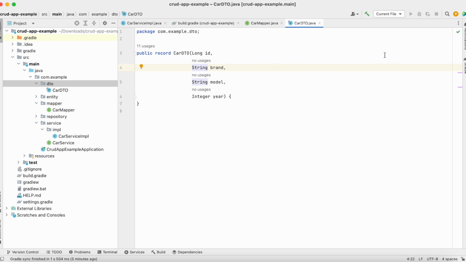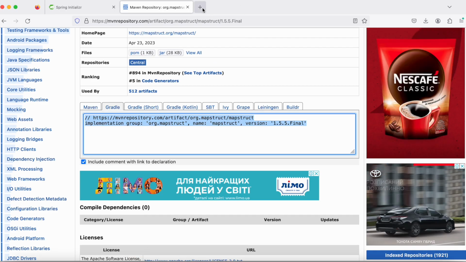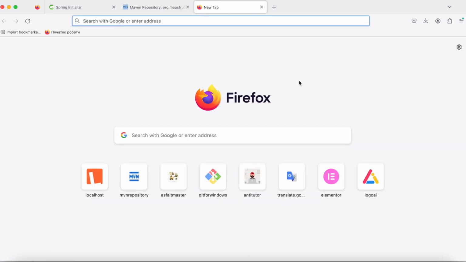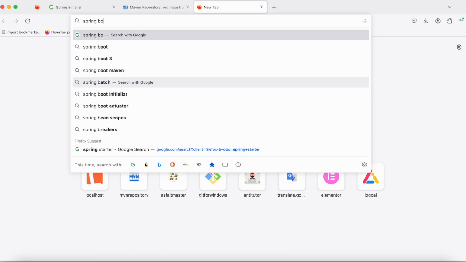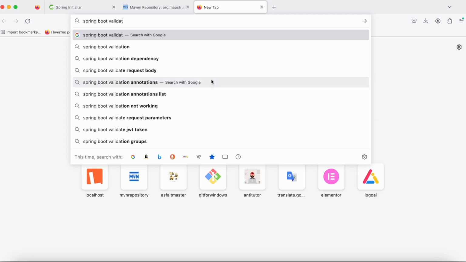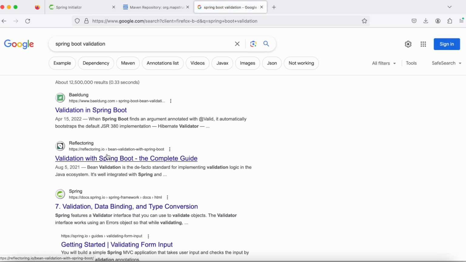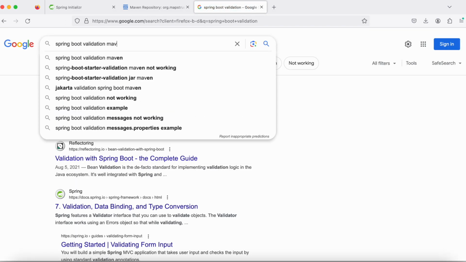So first of all, we need to add a dependency for the validation. Let's find it on the internet. Let me navigate to the internet and find Spring validation. Go to Maven.